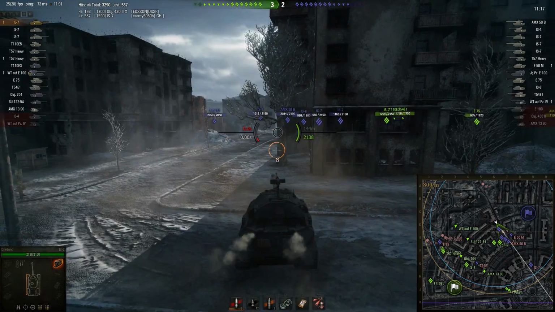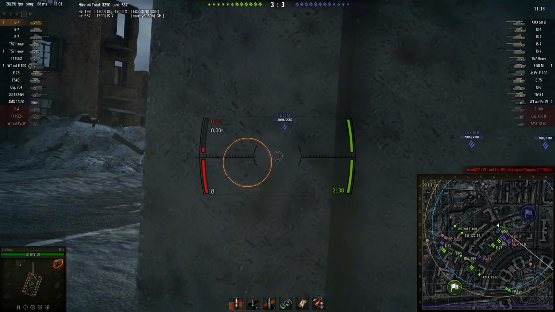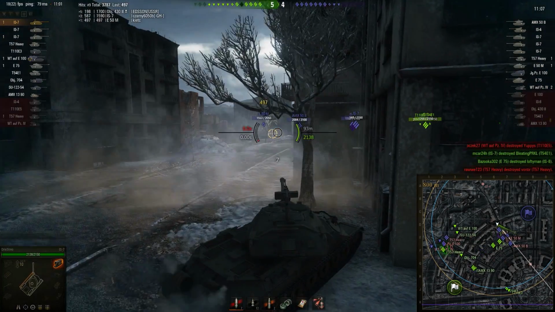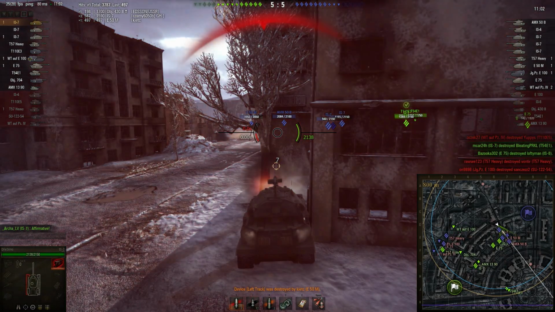Just about misses the AMX-50B there, which is a little bit unfortunate. Side shot would have been pretty sweet onto that tank, and he's got to wait for his reload now. But he's spoiled for choice on these targets. Decides to shoot for the E-50M as he saw the AMX-50B was looking in this direction.